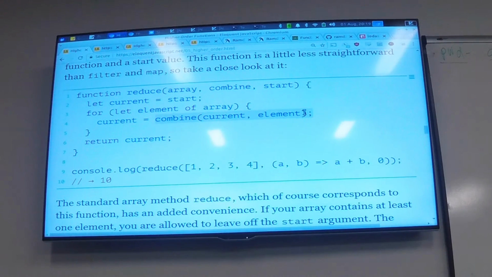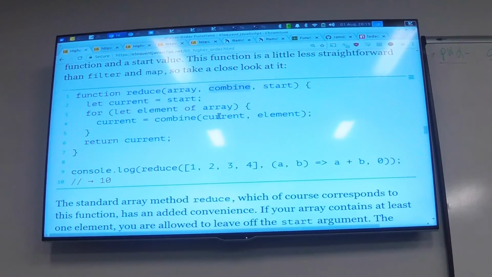That's going to be the first time I run combine. Then 0 plus 0 is 0 if I'm summing. The next one is going to be 0 plus 1. That's 1. Then I'm going to do 1 plus 2. That's 3. Then I'm going to do 3 plus 4. That's 7. And each time I do that, I'm changing this current value, this aggregate value, and then I return that at the end.